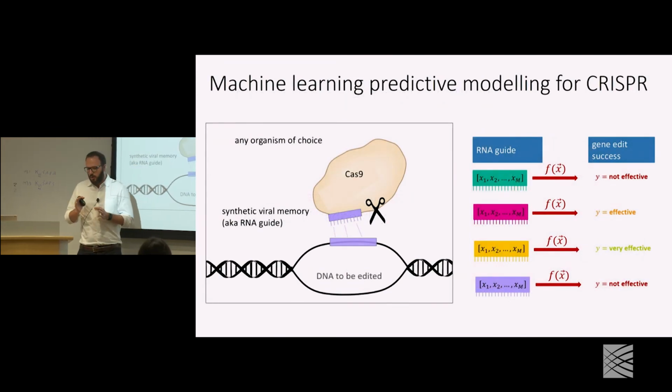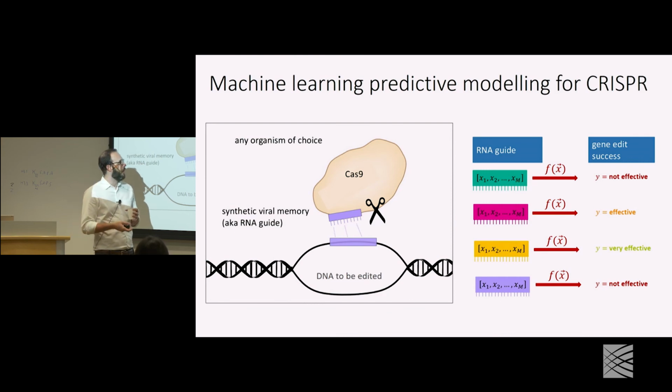The goal of the project was to use machine learning to design better sgRNAs, guide RNAs for CRISPR. Let's say that you want to edit a gene. There are many guide RNAs you can design to edit this gene. Some of them work, some of them don't, and it's usually up to you to pick the ones that tend to work more than others. So what you can do is gather some data, designing various types of guides and measuring the success or not success of the gene edit from, let's say, 0 to 1, like it worked 100% of the time or 0% of the time.